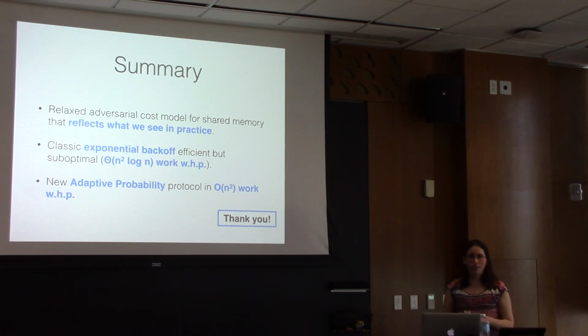Any questions? I'm curious if you've done any experiments that show, even in practice, that the adaptive one is at least competitive with exponential, or maybe even better? We haven't, but I think that's a good thing to do. In practice the schedulers aren't necessarily adversarial, so I'm guessing that maybe exponential works fine. So I think one of the interesting directions to go in is to actually write it out, implement it, and see what happens.